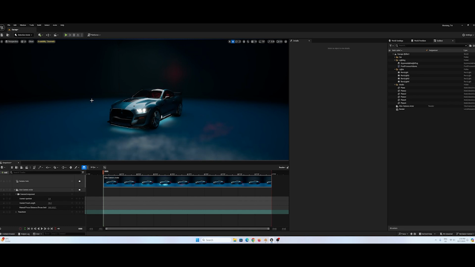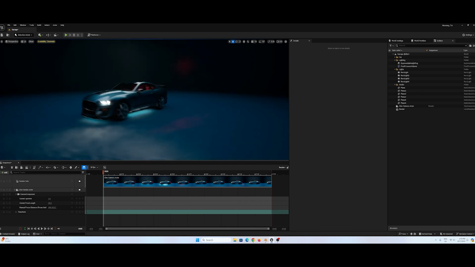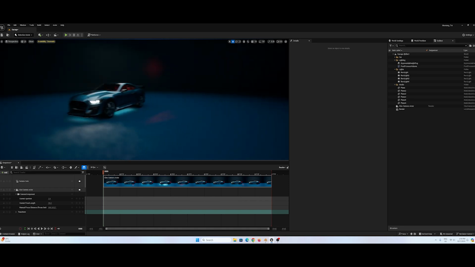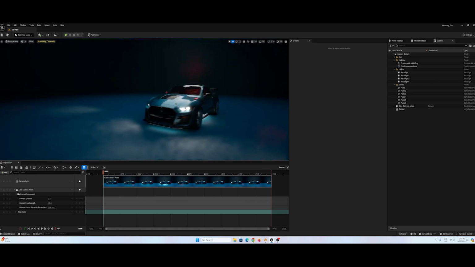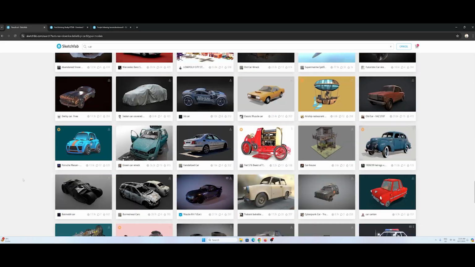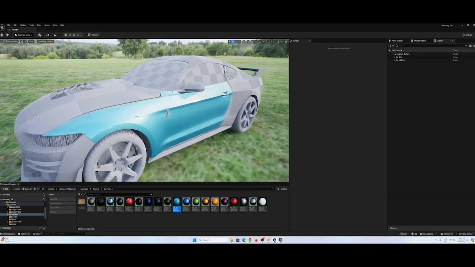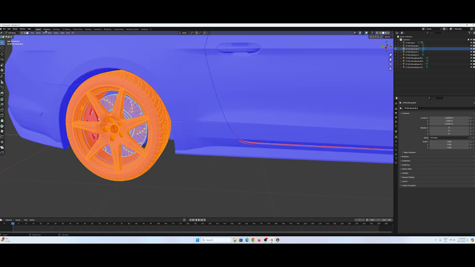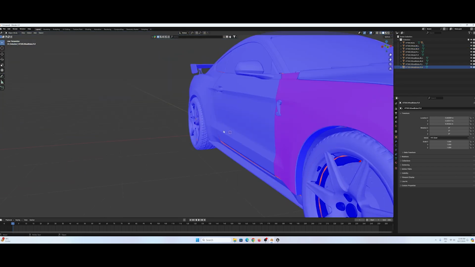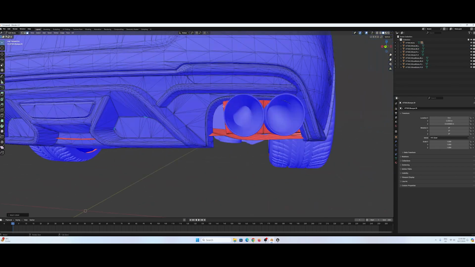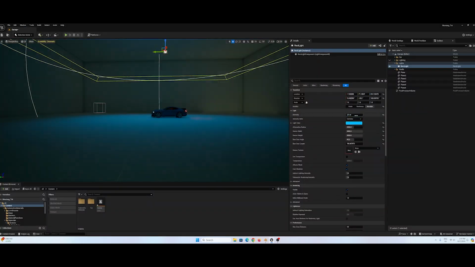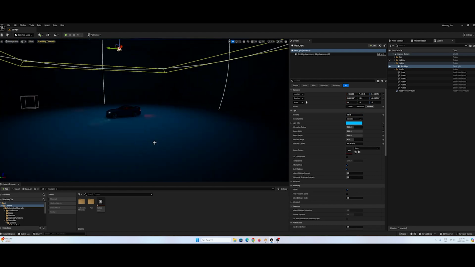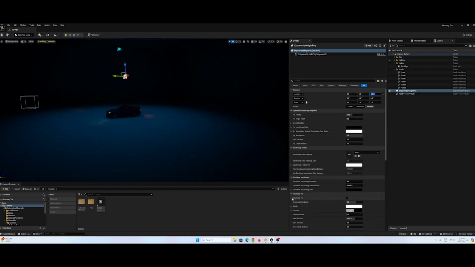Well, actually it's going to be quite a long and detailed tutorial. What essentially we're going to do in this tutorial will be to create a scene like this, what you see right now, right in front of you. We will import this car from SketchFab, texture this car here in Unreal Engine, edit this car just a little bit in Blender, or let's just say prepare the car a little bit in Blender, and then come back to Unreal Engine and finally finalize the final scene here, as you see right here, right now.